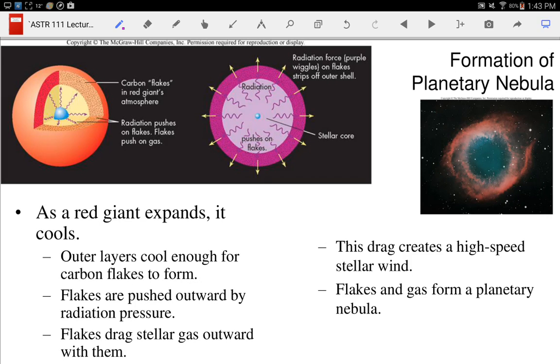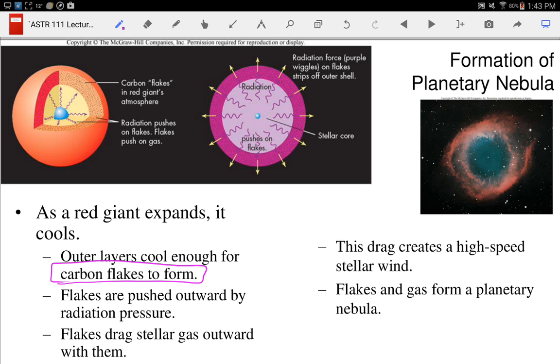The red giant expansion has an interesting aspect to it that I decided to leave this slide in. The outer layer cools enough that you actually form these things that the textbook calls carbon flakes. That is, you form little organic molecules, kind of. Organic because they're carbon-based. And those things then are pushed outward by the radiation pressure. They're going to catch more than a single molecule would, like a sail, and so they're pushed out further. Those also play into the variables, the same carbon flakes. And so that's part of the reason why you have the giant stage.